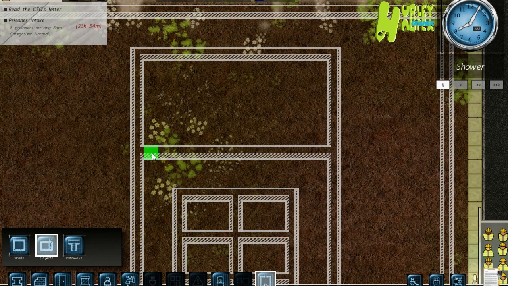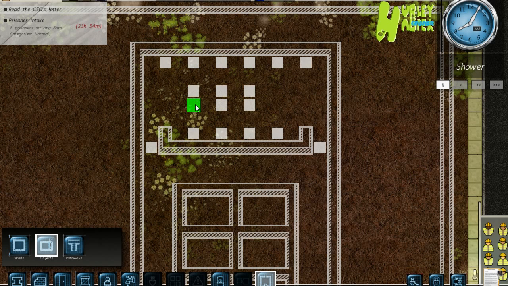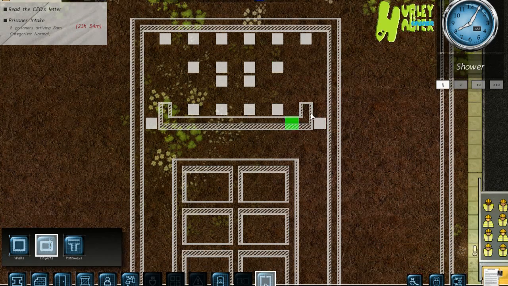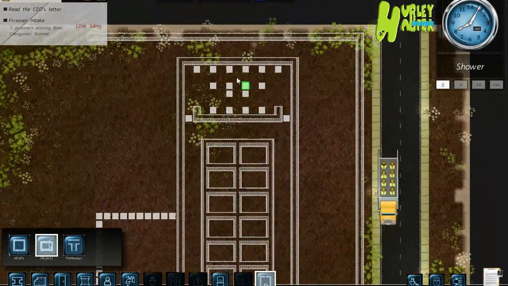Let's put a door to the shower there and a door to the shower there. Wall there, wall there. And then metal detectors on each side as well. So we need like 16 shower heads. So 1, 2, 3, 4, 5, 6, 7, 8, 9, 10, 11, 12, 13, 14, 15, 16. That doesn't even out very well. Let's do something like that. That might work. It might be a little cramped, a little crowded. We can make that work. That'll be a shower.